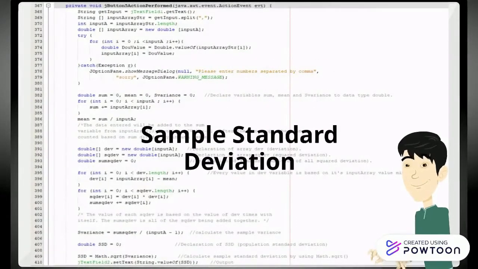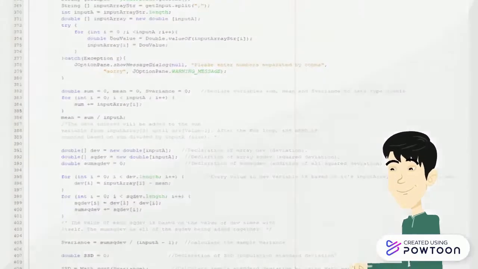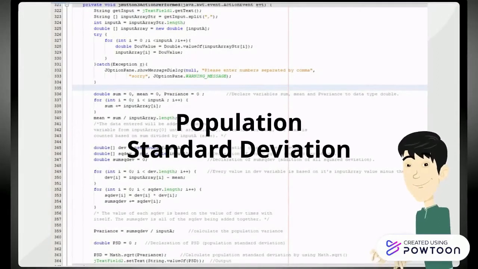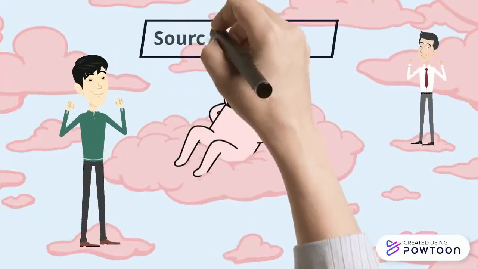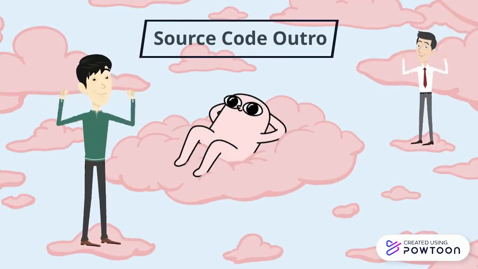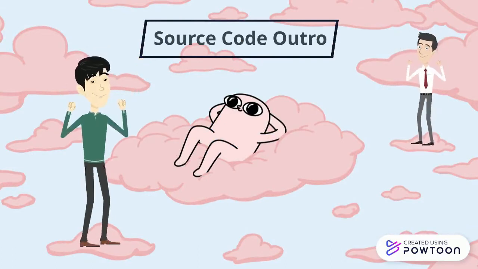This is the sample standard deviation coding part. As usual, pause if you need to. Last but not least, the coding part for population standard deviation. We will discuss it much further later in this video. So, stay tuned.